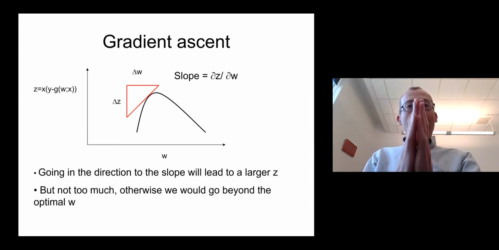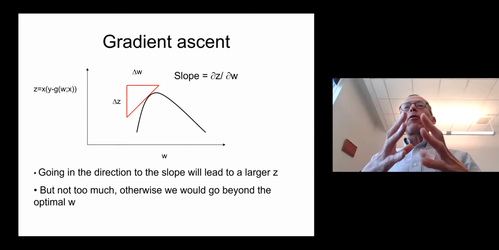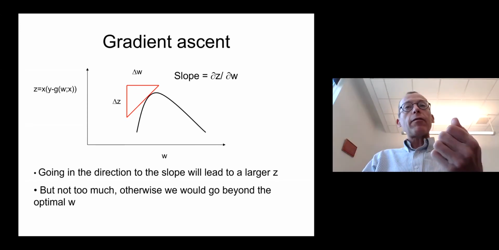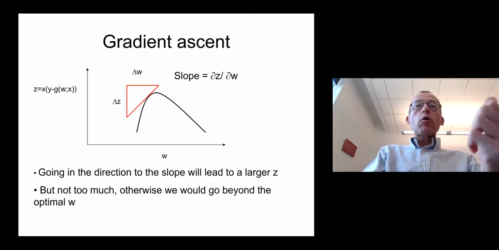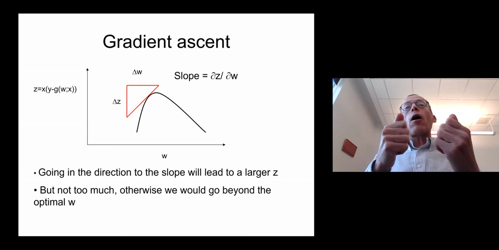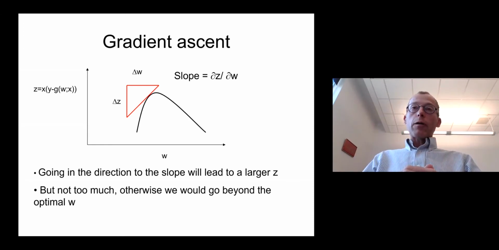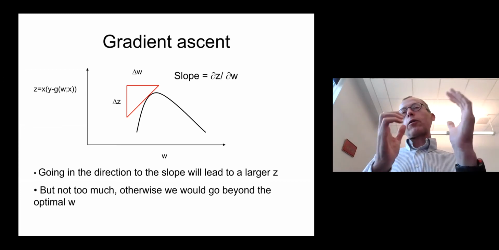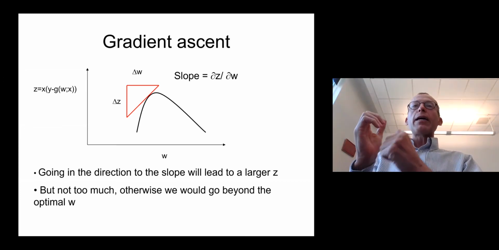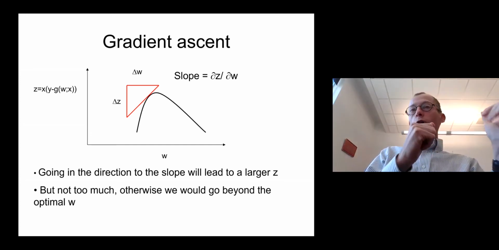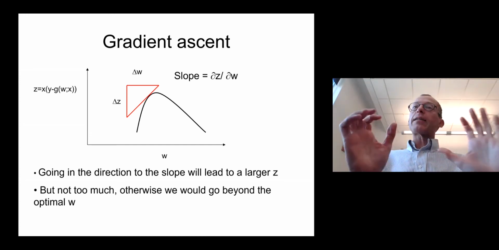So what we have here is something called gradient ascent. We look at the gradient, we look at the derivative. Based on the derivative, we decide on our next move, but we don't know how big the move should be because we don't know the function. The only thing we know is the direction of the move. So if the slope is positive, we increase W a little bit because we don't want to jump over the peak. If the slope is negative, we decrease W, again a little bit, because we don't want to jump to the other side. That's the idea of gradient ascent.